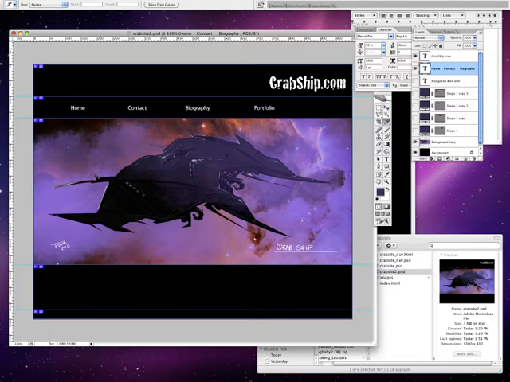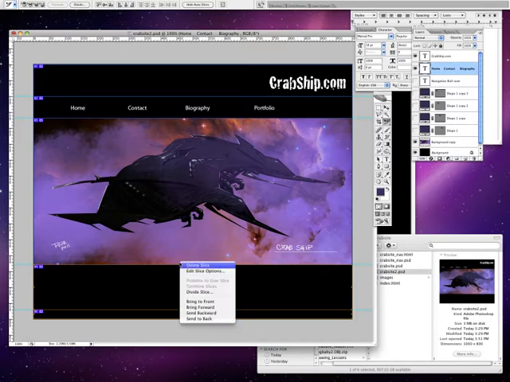Sliced regions are joined by the Slice Select tool, which is the second option. You click on a region, such as number 4 here, it turns orange. You hold shift and click another region. So right now I have 2 active regions, and I'm going to control click, and I can combine slices if I need to.